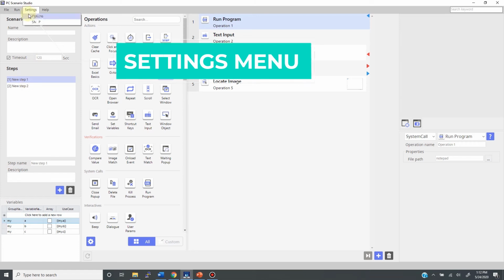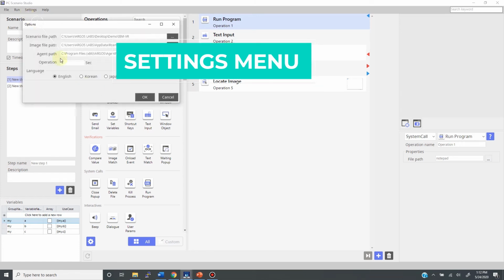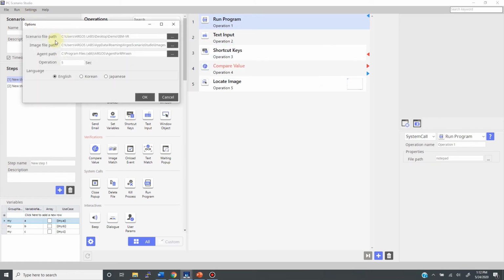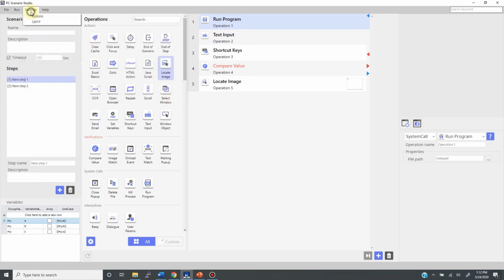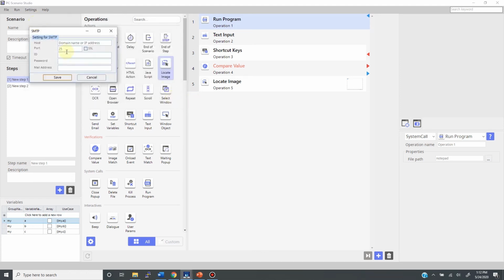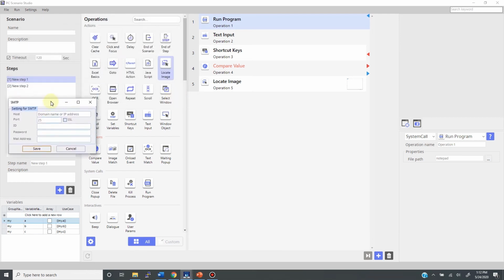Next is the settings menu. The options menu will open a pop-up window where you can set various folder paths to save the automation scenario files. You can also set the default timeout for verification tools, which decides how long those operation tools wait for a target event to happen. Language selection can be made here, as well as an option to either send or not send the performance log back to supervisor, which records the performance of execution of various features of STU itself.